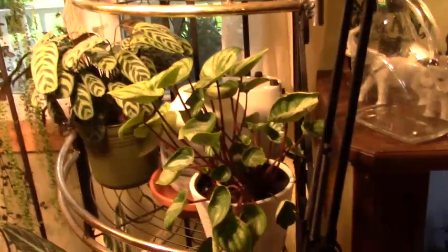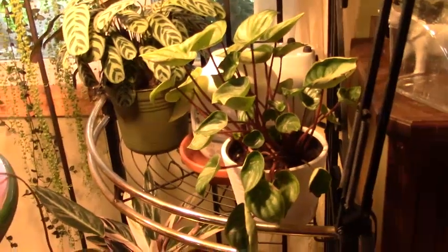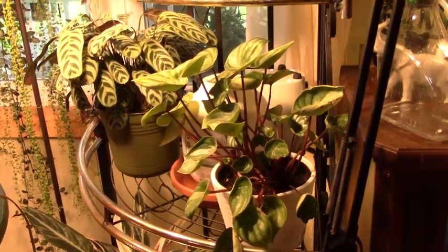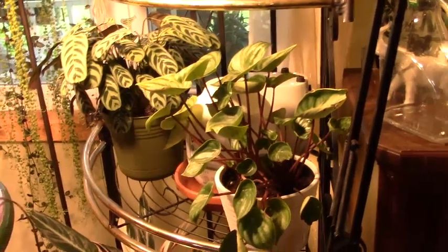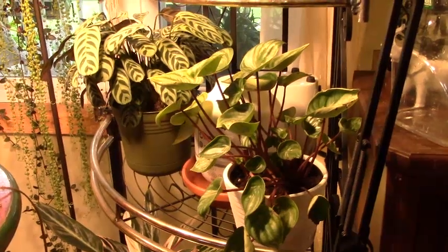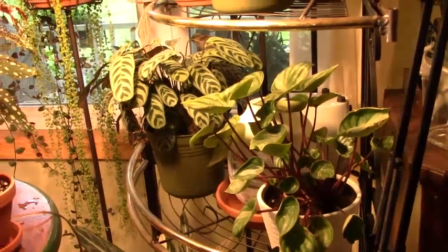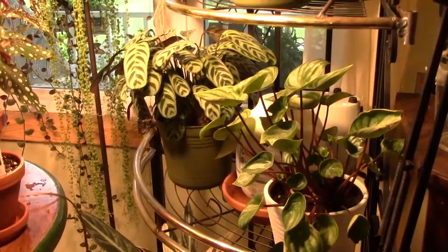So this morning I did water her with Epsom salt, and I threw that water in a couple of my other plants that were getting a little chlorotic. For those of you that don't know what that means, without going into the scientific explanation, when you have leaves on your plants where you can see the veins, but the color in the leaves is fading, that's usually a sign of being chlorotic, and it's usually because of lack of some type of mineral.